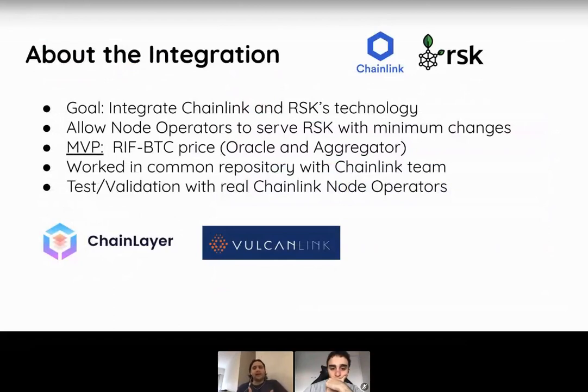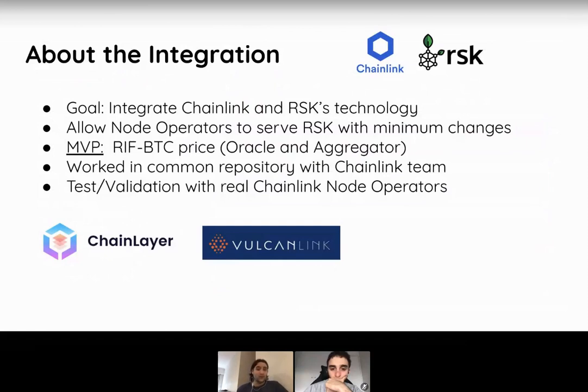So basically allow the same node operators that are now serving Ethereum, with minimal changes, to be able to start serving RSK. And of course, for partners and teams building on RSK to be able to benefit from having Chainlink as an Oracle provider and using these services.